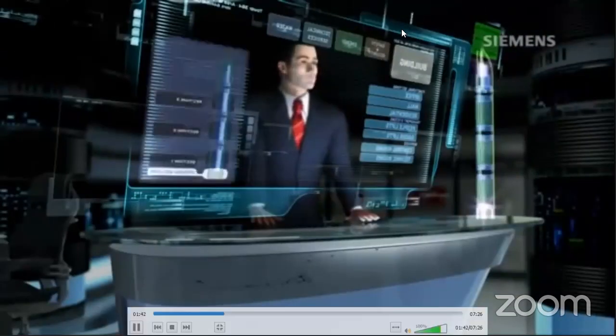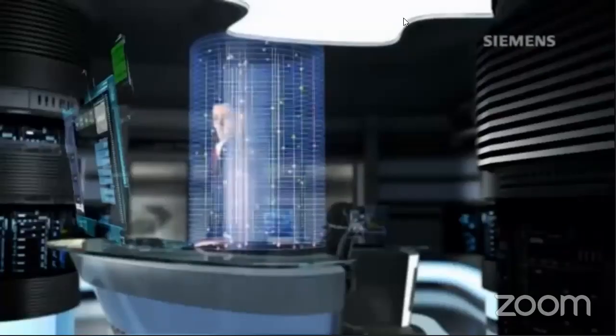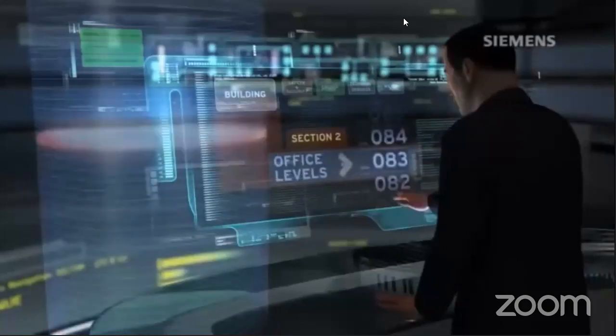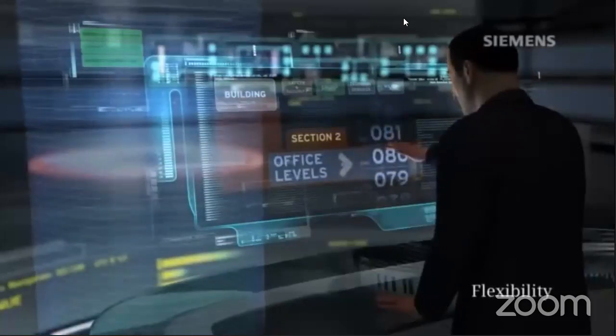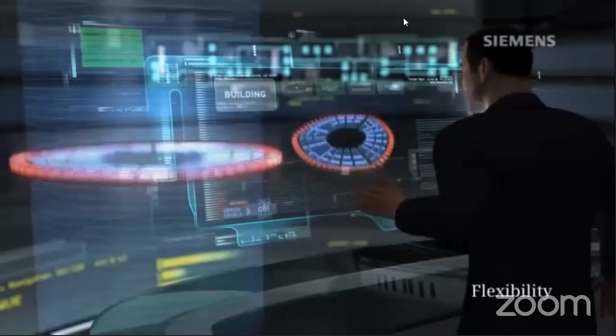Solutions that turn buildings into living organisms: networked, intelligent, sensitive, and adaptable. Modularity is one key. Solutions that easily adapt to the changing needs of their operators and users.